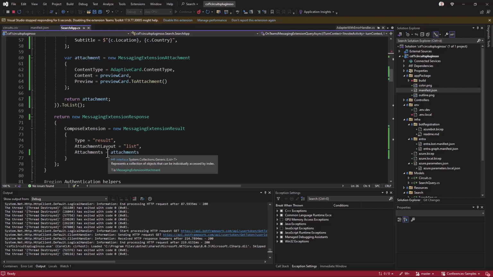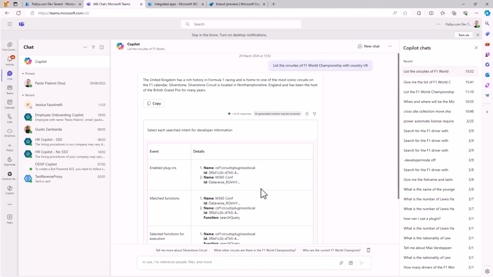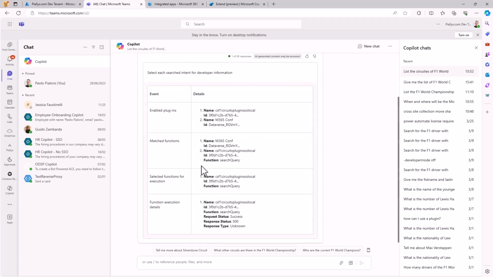Now, of course, I've been talking too much, so the request will be timed out in the Microsoft 365 Copilot, and we can still see here in the developer mode that we have multiple plugins configured, and the matching functions were this one and this one, which is the actual one we are interested in. As such, Copilot triggered my function, this is the function, and this is the plugin triggered. And here we can see the request, which by the way was a 500 because it was a timeout request.